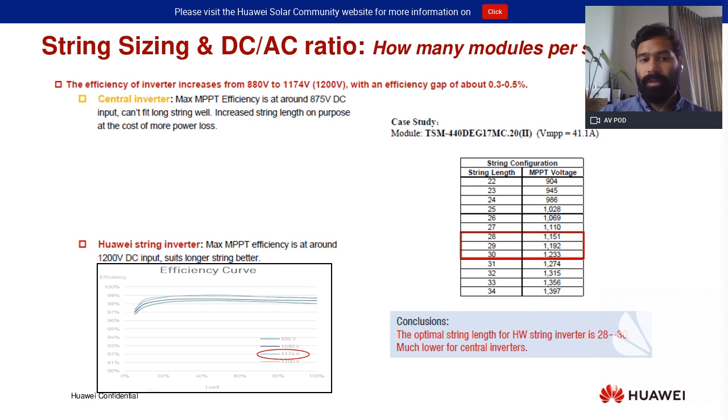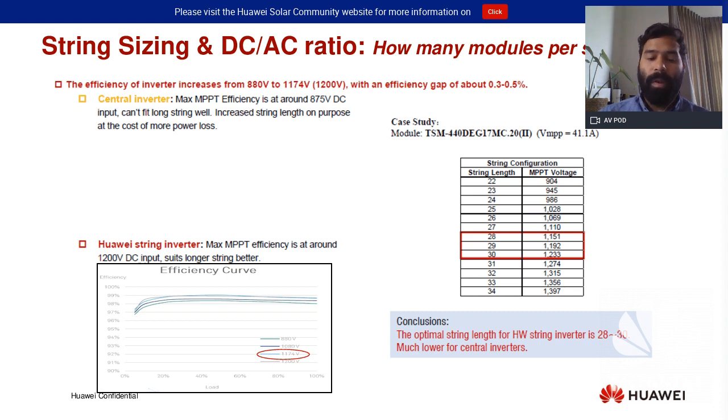Compared to this conventional solution, the central inverters, normally this high efficiency point is more around 900, 800 volts, which will make it less efficient if you start making long string designs, like 29 or 30 modules per string, like you can do now with the current 400, 450, 480 modules.